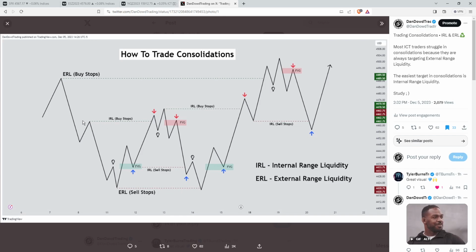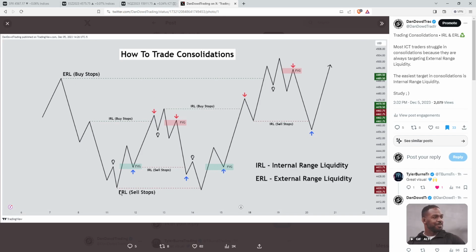When price takes out internal buy stops, right, that would be where the take profit would be. I'm not looking to sell all the way up at the external range. Same with right here. When price pulls above internal range liquidity and it presents a bearish setup, I'm only looking to take off at internal range liquidity, which is within this range. So just that little small swing low right in there. Same thing applies when we go long right here in this 2022 model, only targeting that internal range.